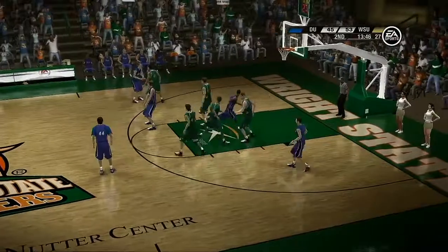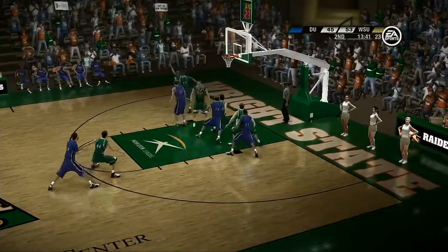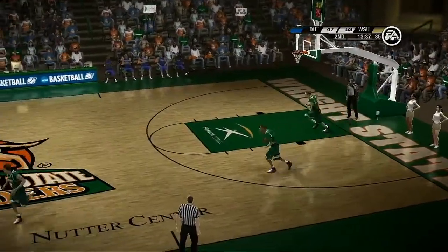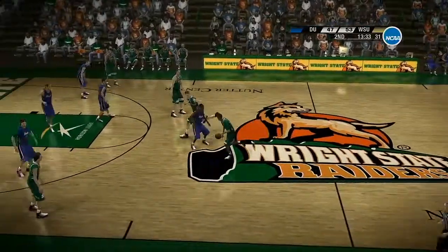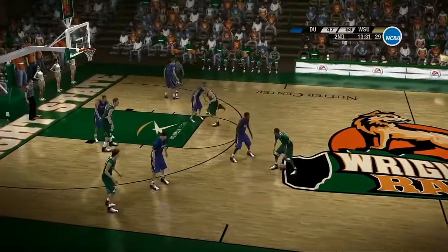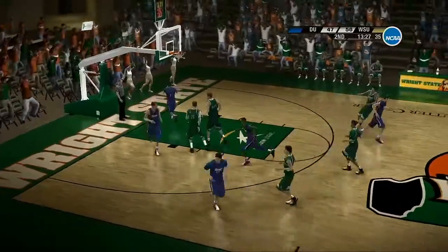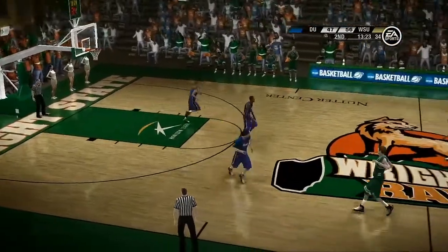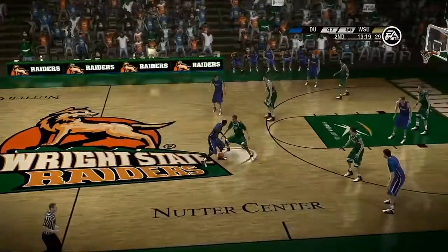Excellent spacing. That's so important to a good offensive set. It's even more important to have talented guards like they have. Yeah, that helps. The Bulldogs have got to continue to get him the ball. Braddy's on fire. Pull-up jumper from way out. Great shot. The Raiders lead by nine.